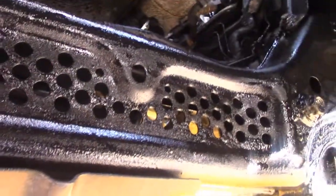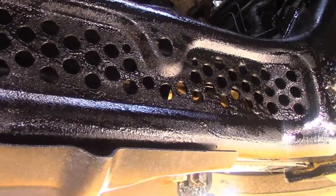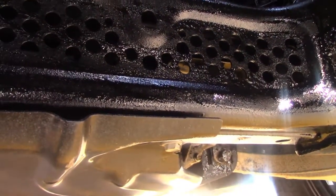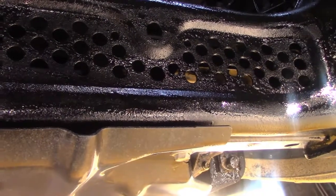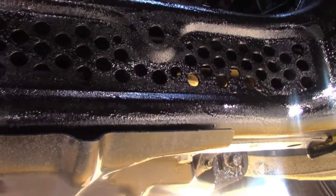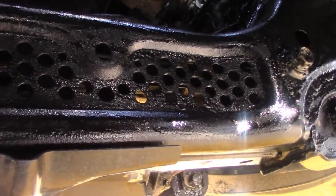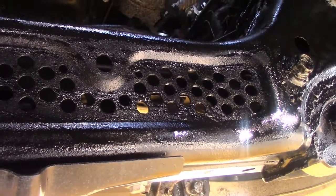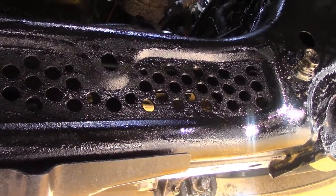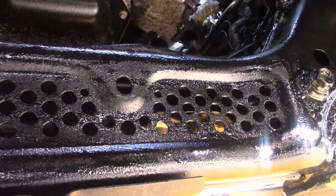We've reached the end of our can, but we were able to hit most everything up under here. I didn't do the majority of the frame just because I have a guy that does it — I'm planning to take it to him shortly, but I wanted to see what this product did and how I liked it. I'd say so far so good. One can did everything I wanted to do and got all the rusty stuff. In the meantime I'm going to take it to a guy who does oil spray undercoating — he's got a pit literally in an old barn, you drive over it and he puts on a hazmat suit and sprays you down. He's like orthodox Mennonite, so he might not let me film it, but hopefully I'll get his permission. Just trying to mitigate some of the issues that winter has caused under the truck with salt.